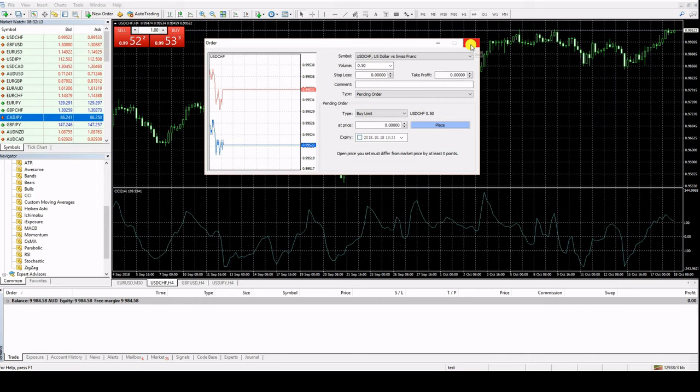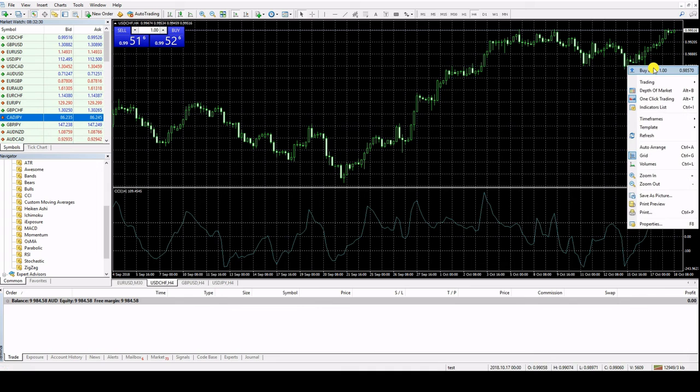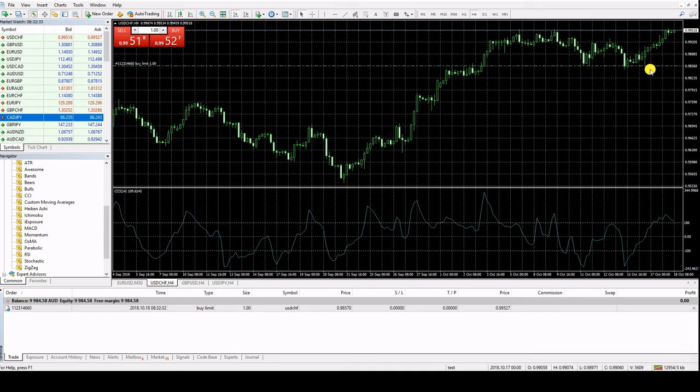So alternatively, what you can do is you can just simply place the cursor on your chart, and let's say that you want to buy this market if the price falls all the way down to this area of support in the 4-hour chart. So all you can do is you can right click your mouse, press buy limit, and then there you have it. You will be placing a buy limit worth 100,000 units or one lot. Okay, now if you want to change your size, you can just simply type here, let's just say 0.3, and you right click again, and your buy limit will be entered this time with a volume of 0.3.